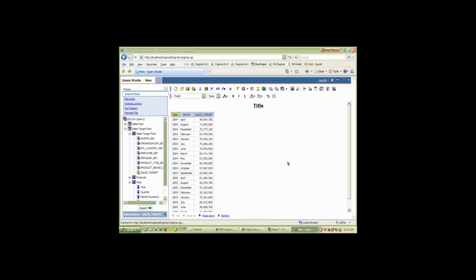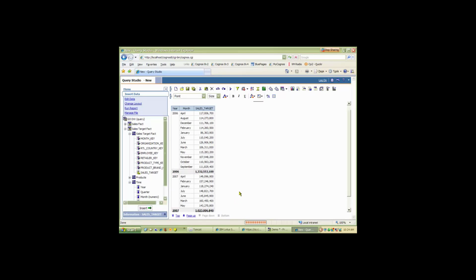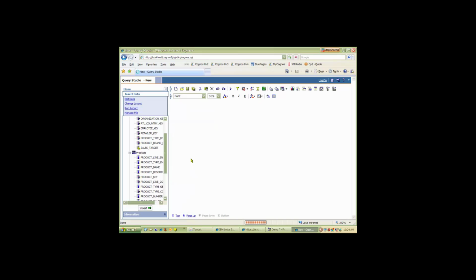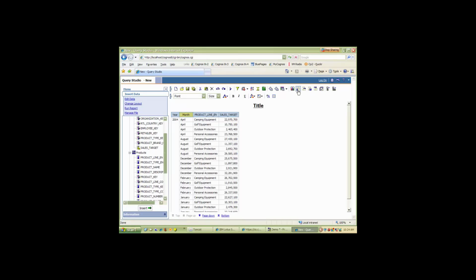Okay, so these values are looking a little more reasonable. If we go down to the bottom, we can see, yes, that's correct, 4,205,000,000, that's looking like what we want. And not only that, we can also include product information in this query. Let's bring in product line, for example, to see how the product lines are doing. We'll group by month. Okay, so now we can see how everything's performing over the months.